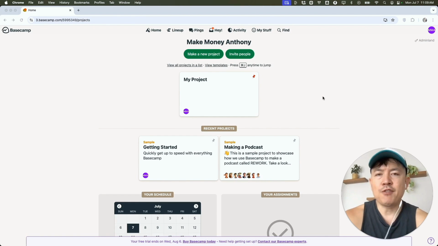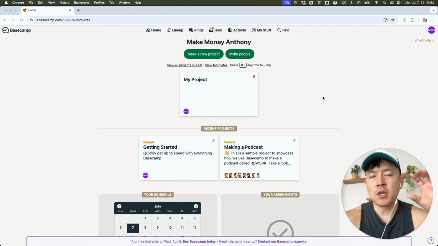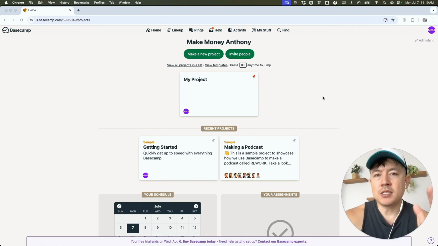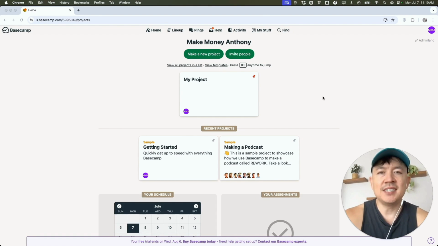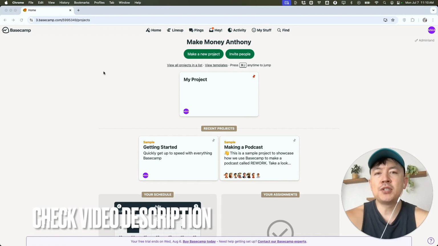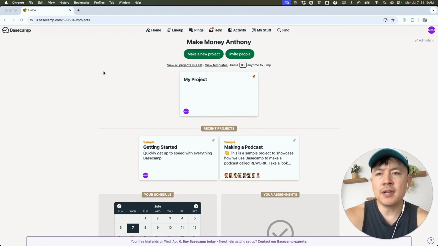Well, that's pretty easy. If you're running an online business, you're going to have various teams working on different projects. And with Basecamp, you can split them up into different teams so that way everyone's on the same page. Whatever the case is, it's a pretty easy process handled here in your Basecamp dashboard. Check my video description. I'll try to leave the written instructions there as well. But I've already logged into my Basecamp, and this is the home screen.